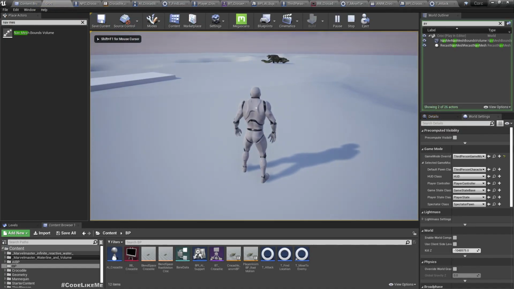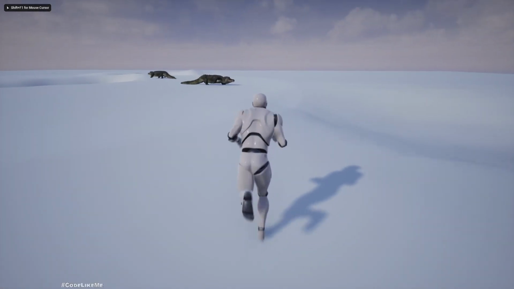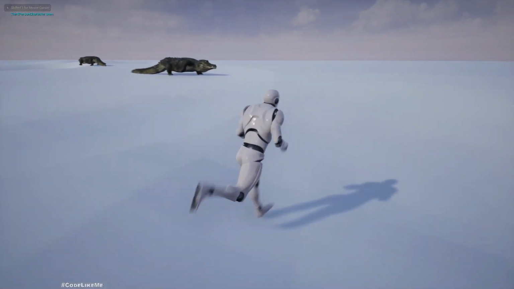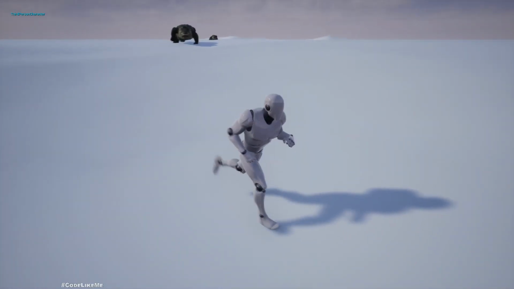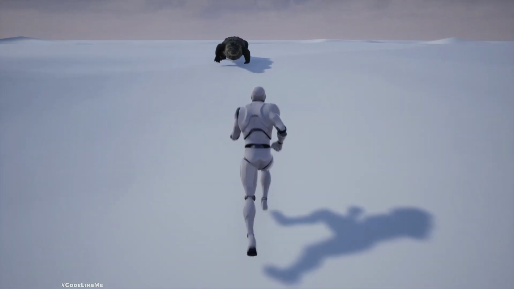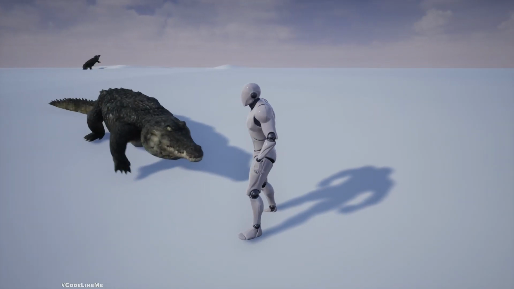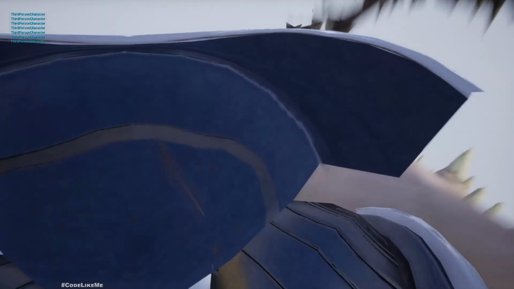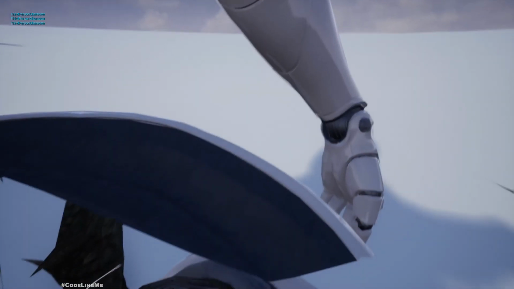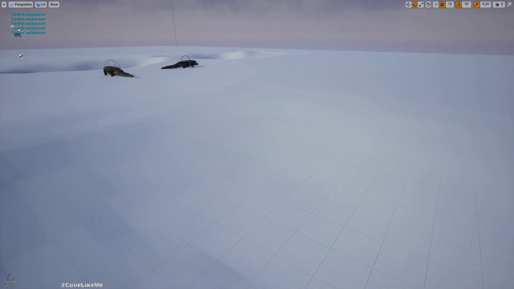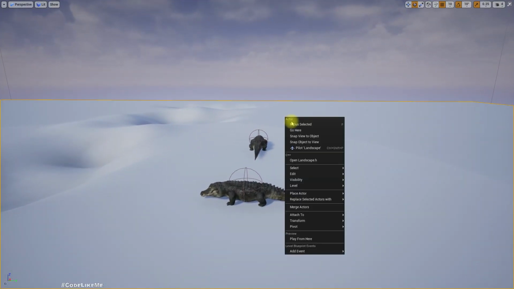Now let's test if they attack me. Let me go in front of him. Okay, now he saw me. Let's go closer. Okay, it does attack, but it comes too close.